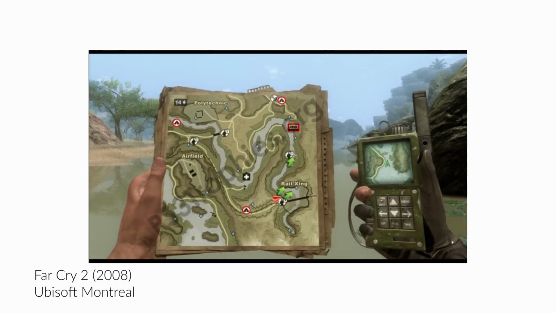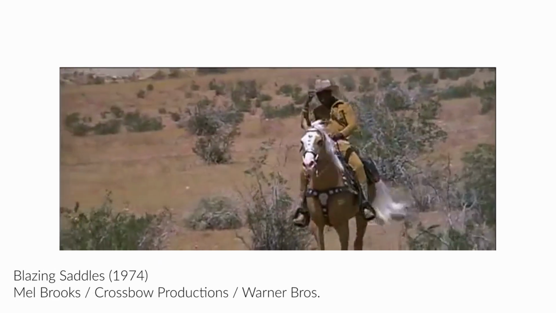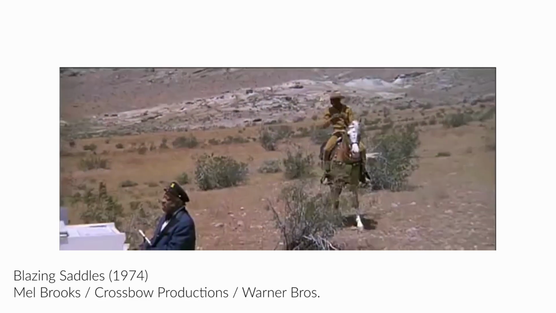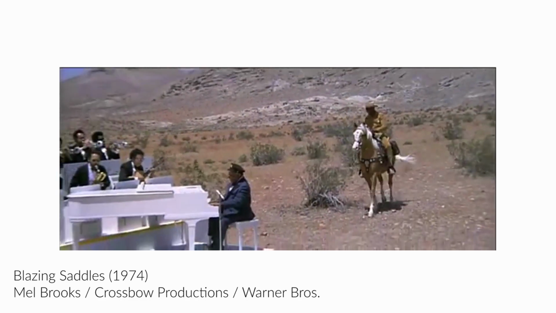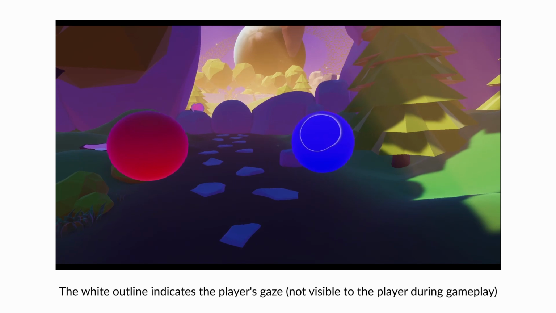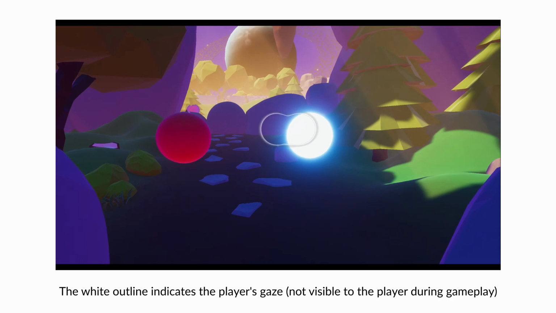So what are diegetic interactions? Well, being diegetic is the quality of things such as audio and visuals being present in the actual world of the medium. This could be in-game maps, HUDs, or music that is present for the character rather than just the player. Diegetic means that it becomes part of the world. In respect to gaze tracking, it means that environment and characters should react as if the player's gaze is an actual part of the game world, rather than just an additional control input.